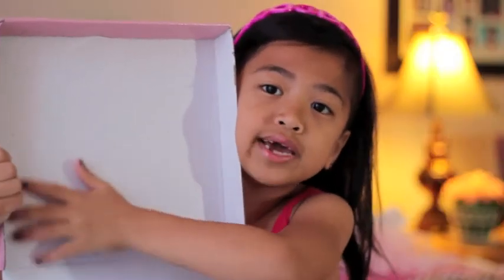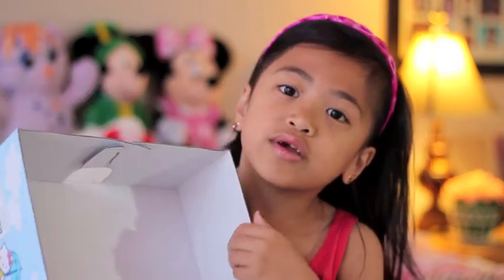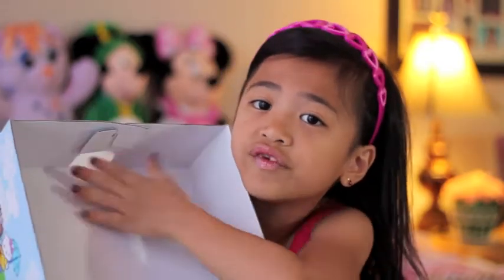There's gonna be big curtains here, and we're gonna decorate the walls, the seats, the floor. We're gonna put exit signs and anything that you can find in the movie theater.